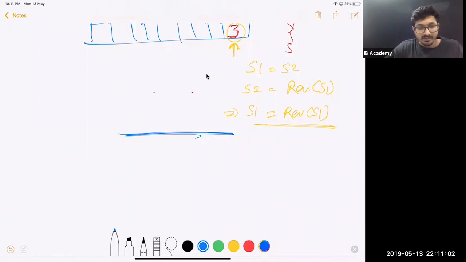Do one thing after the class: just read about KMP, take some examples, try to build the LPS, and then try to match the pattern there. If you don't do that, you will forget it, and if you forget it, you won't be able to implement it. So first take some strings and try to build the LPS, try to match, and when you get a feel and are able to visualize things, then go to the code and write the code for LPS for the KMP.